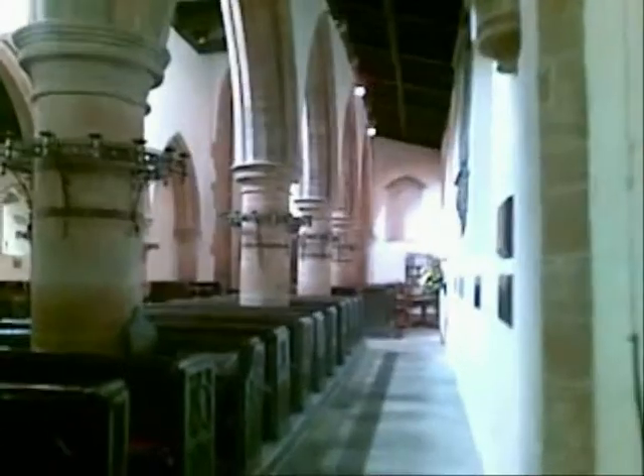Lovely carved pews here as well. Bronze or brass chandeliers — it's always nice to see it in the light and out of the light, actually. You get different images, different perspectives. There's a grand organ there with a beautiful stained glass window behind it, though you can't really see it. I might get a view of that from the outside. I love these pillars as well — there's a strength in them. The candle holders embracing the pillars like that, that's a good idea.